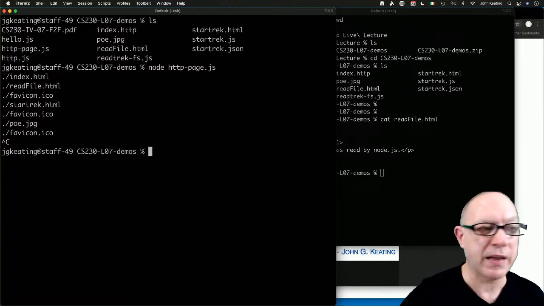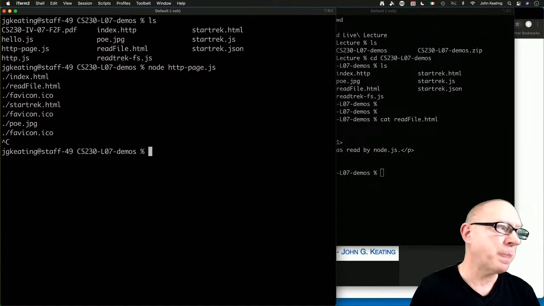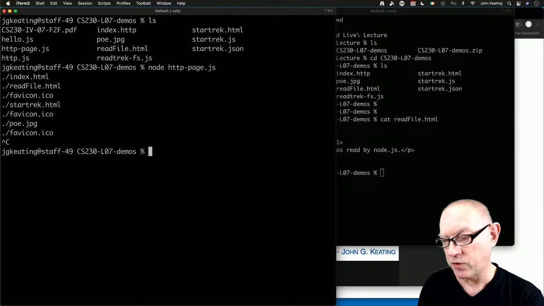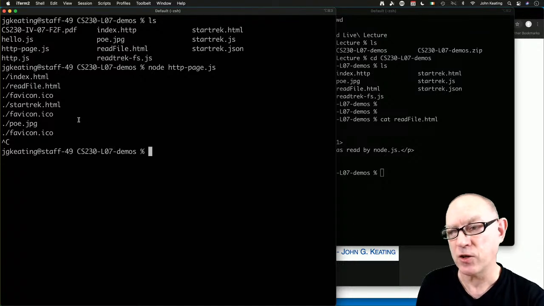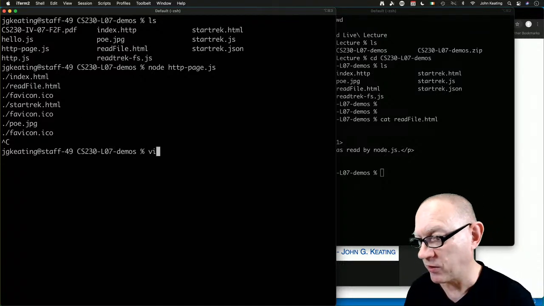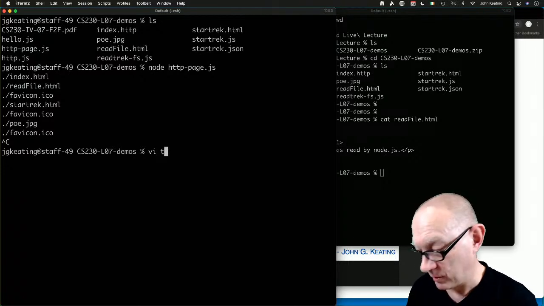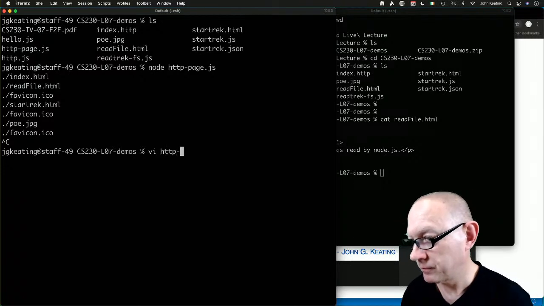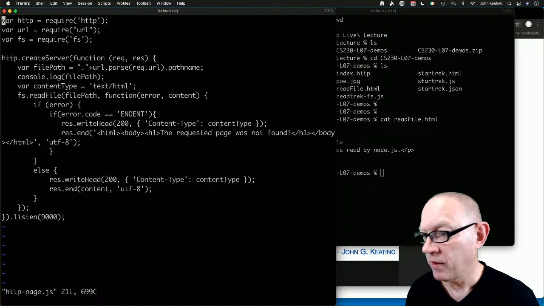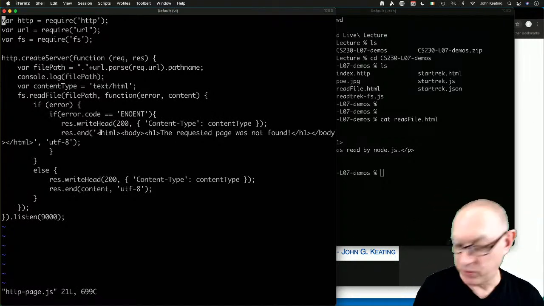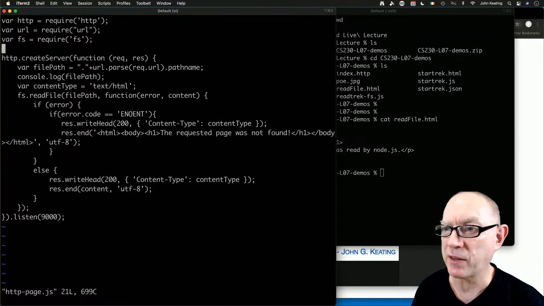And this is why playing is such good fun. With very simple files you can do all sorts of fun stuff, and you really get a good understanding of how it all works. So let's make a change to the file HTTP. VI is a visual editor. I use this; some people use Emacs. I like VI.